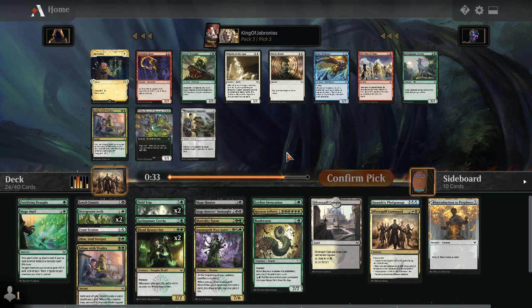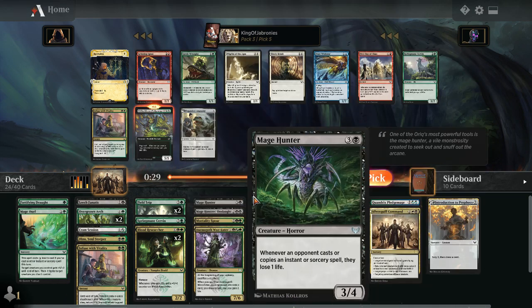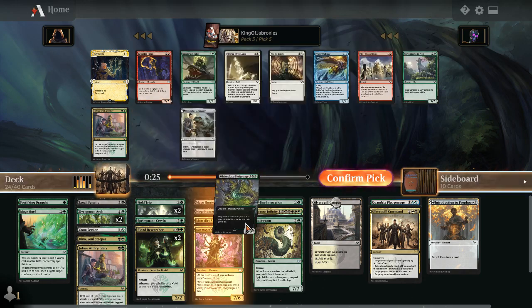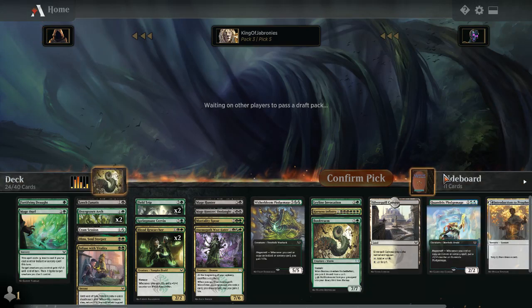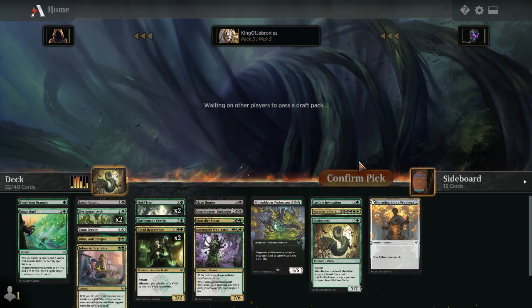Could take a Witherbloom Pledge Mage at 5. I also wouldn't mind Expand Anatomy, but I think we need a 5-drop here, so we have a 5-drop, 6-drop, 7-drop, and 8-drop to curve into. I think it's just too important. It has great synergy too with the Blood Researcher, so I think I need to include this. And maybe we just don't even play the Quandrix Pledge Mage here or the Silver Quill Command. Our deck seems good enough.